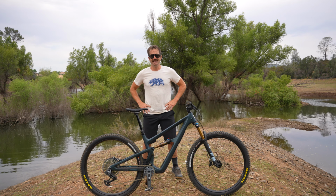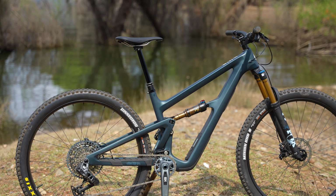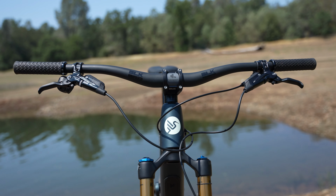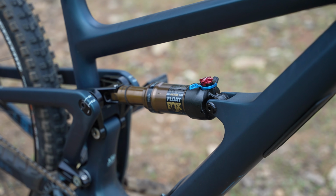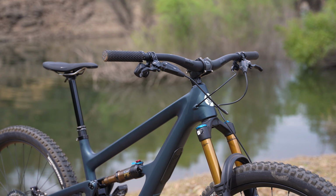Cue the B-roll. While the frame is all new, Ibis's legendary DW Link makes its expected return. And you've got the ability to switch the Ripley to a mullet via flip chip. So you're ready for a party in the back. Or is it the front? I can't remember. The bike has more travel thanks to the Fox Float 34 fork up front, coming in at 140 millimeters of travel, and the Fox Float shock in the rear at 130 millimeters of travel. And with its slacker geometry, it should be more capable than ever.